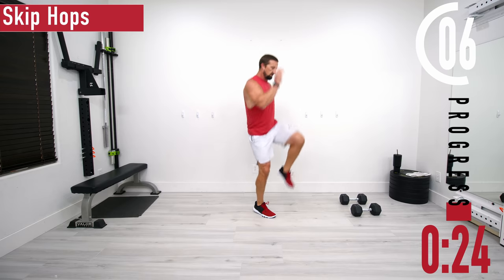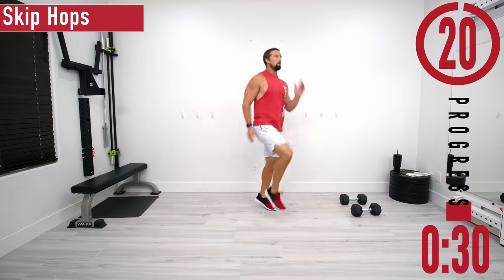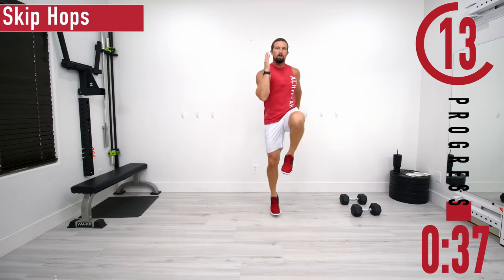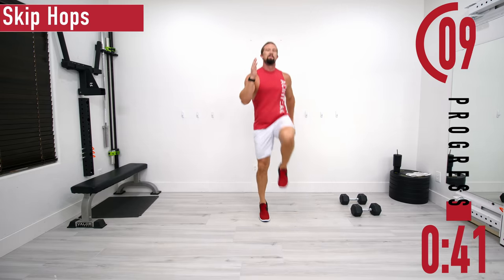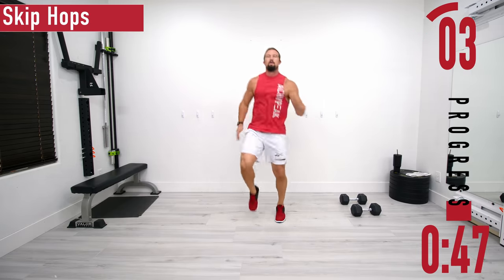So for skip hops, it's like we're skipping, but we're just staying in place. Low impact, we're just getting up into a calf raise. There we go. Keep those arms nice and controlled. We don't wanna be doing this. We don't have Gumby arms. We got athlete arms. Here we go. Keep those heels off the ground.